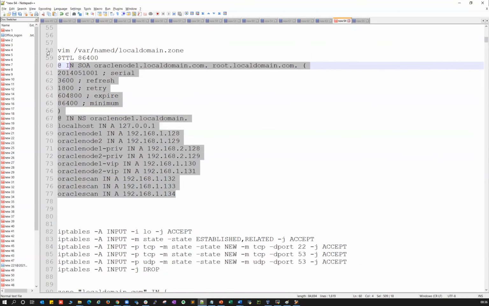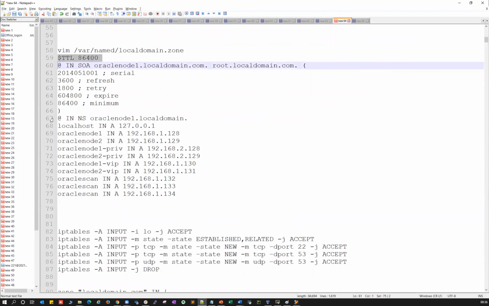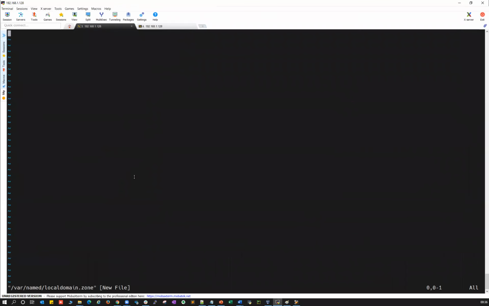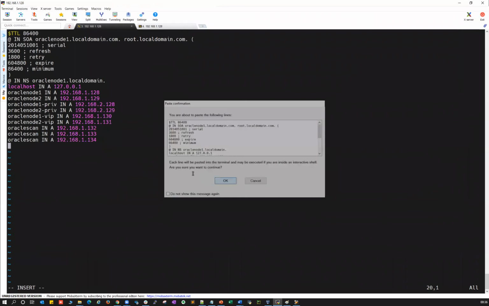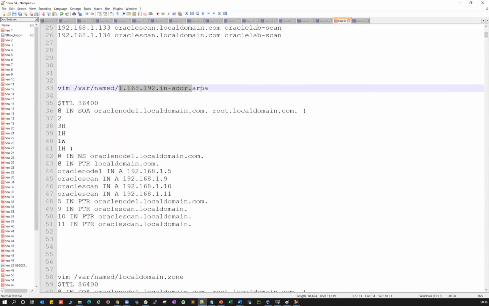I'm just going to add that one here. Vi, go back, vi, then add it here. Run, save it, and then reverse zone. Come back here. Your reverse zone ARPA. Then your node 1, that will be 1.128, and your scan will be 132, 133, 134, and then it's going to be 128.